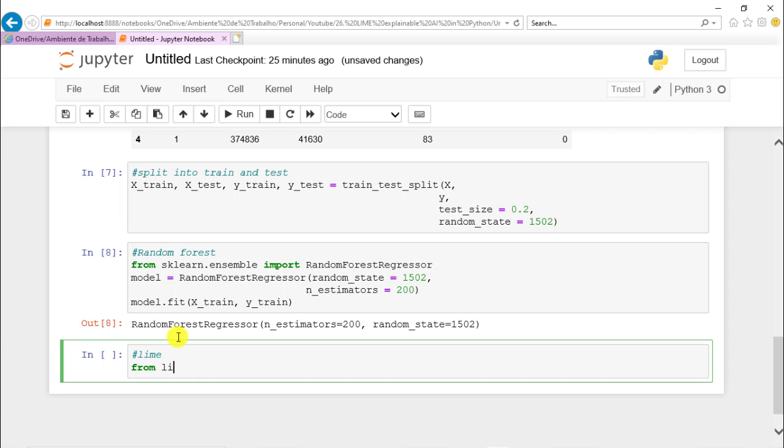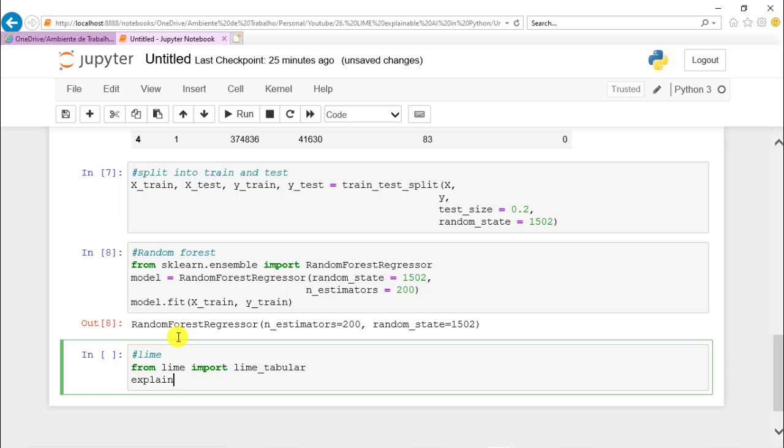First thing is from Lime, we need to import lime_tabular. We'll call it explainer. So this will be our model that explains. We'll go to our lime_tabular, and then we do .LimeTabularExplainer, open parenthesis, and here we start. So training_data, this is something that we definitely need. So training_data equals numpy array, and then we do X_train.